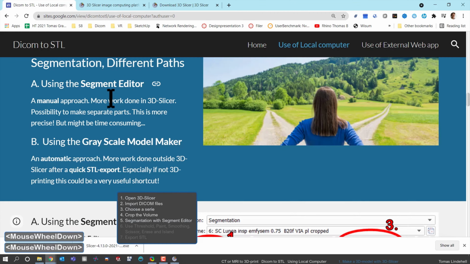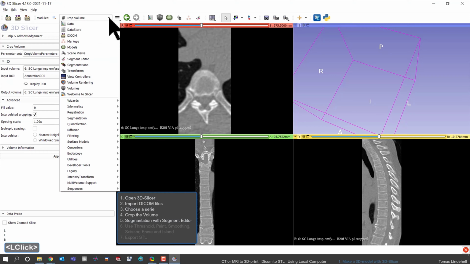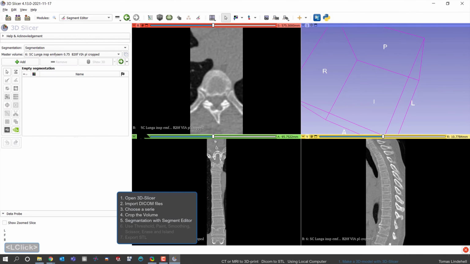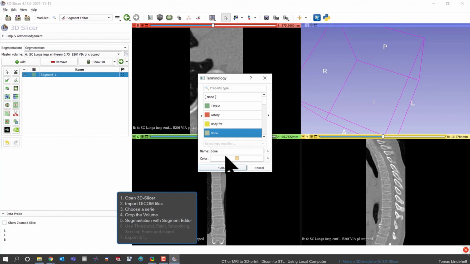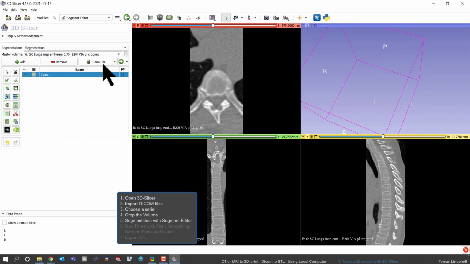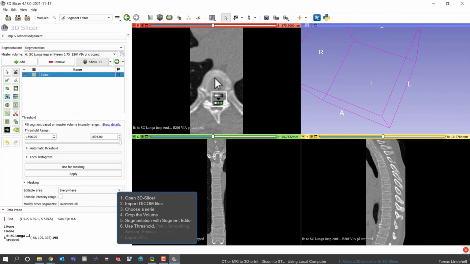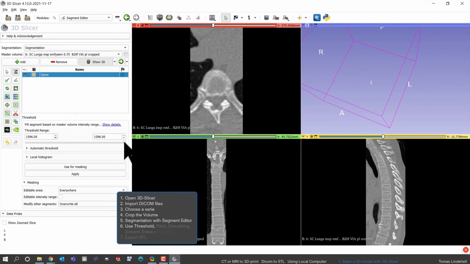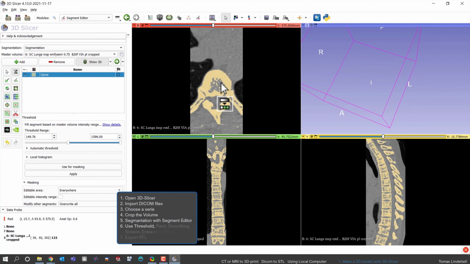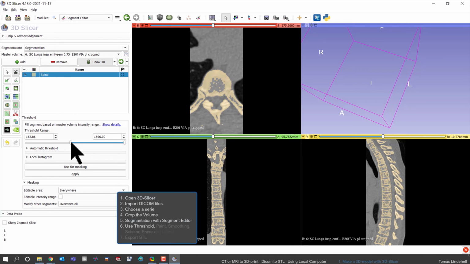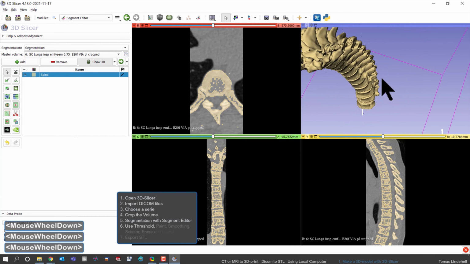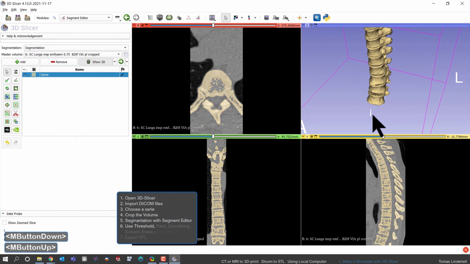We have two paths. So we go for the segment editor path in this example. We'll do a lot of work in 3D Slicer. Here I choose a color and a preset. You could rename it and even change the color here, but I went for the one that they had. And a threshold here searches for different areas in the 2D image, just finding the right values here so you have as much as possible.